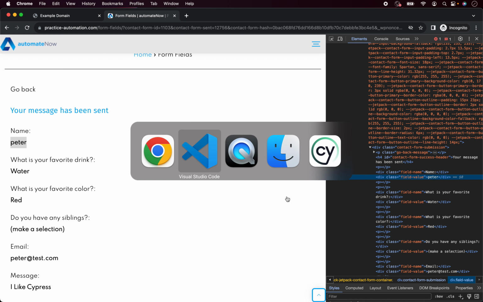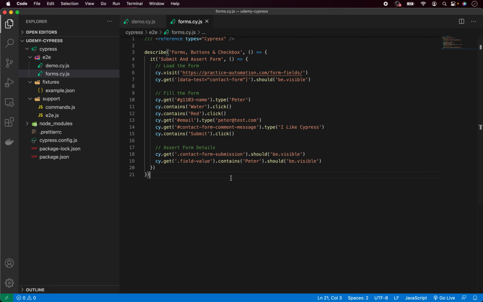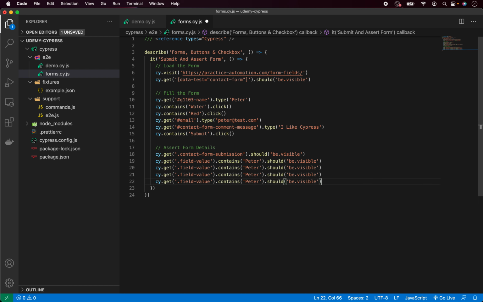So I'm gonna just copy and paste it multiple times. I think we have 4 more values, so let's do it. So 1, 2, 3, 4. And now I just want to change the value to water. Here I would like to change the value to red, because our assertion needs to reflect what we actually type inside.